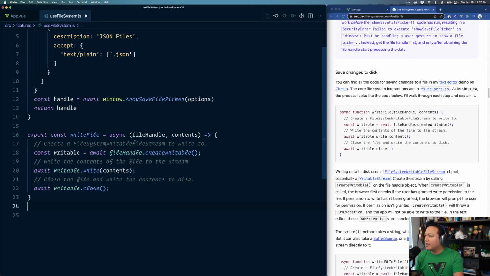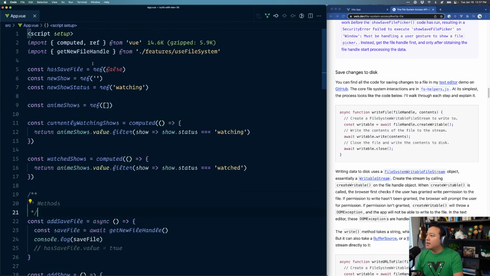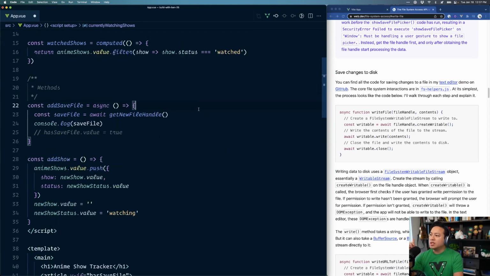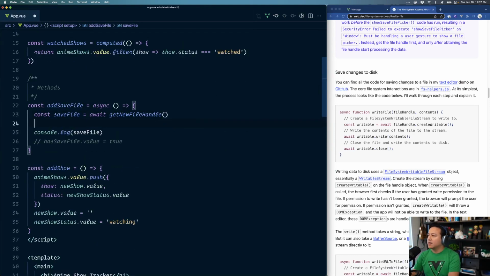So this is cool. We have the file handle, and then we have the contents that we're going to write to it. Okay, if this works the way I think it will, then inside of here we're also going to do a writeFile function. But then once we get the handle from the save file, you know what, I'm going to call this saveFilePath, because handle.